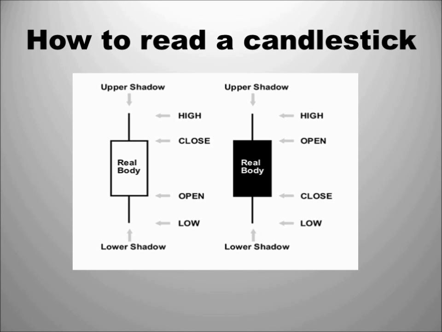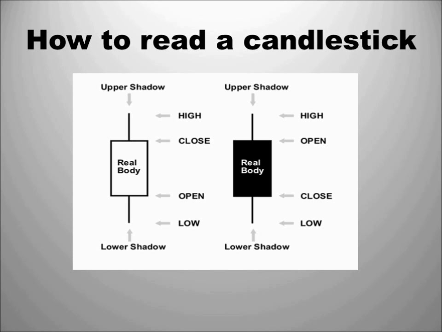Now, the top of the wick tells us the high for the day. Just like on the bar chart, the top part of the vertical line tells us how high the volume was during that session. On the bottom of the wick, the lower shadow tells us how low the price reached during that trading session. Now let's look at the body. The top part of the body tells us where the market closed at the end of the session, and the bottom part of the body tells us where the market opened in the beginning of the session.